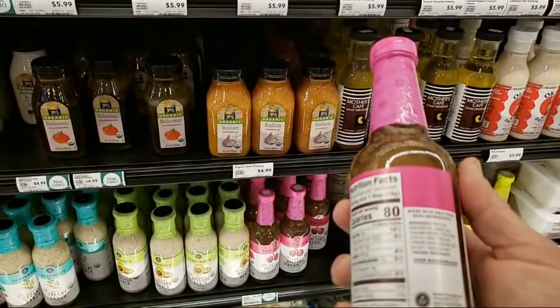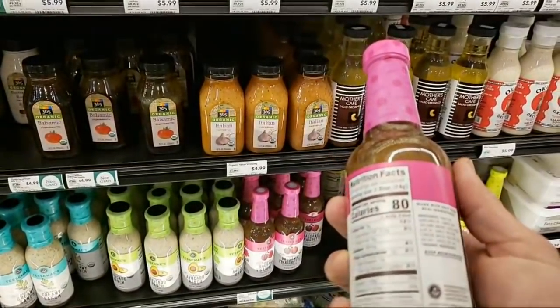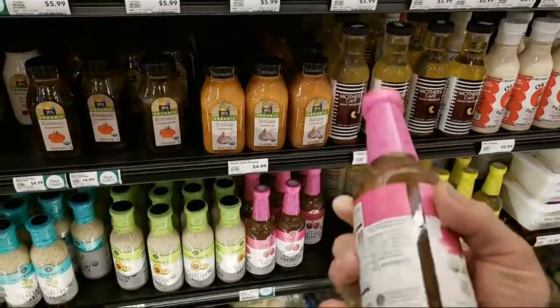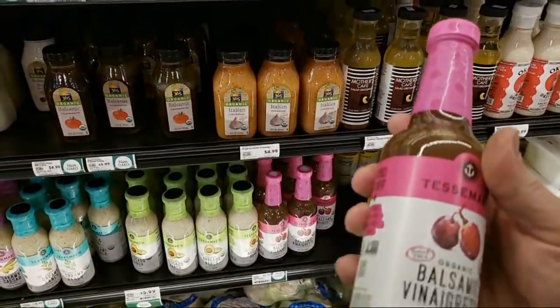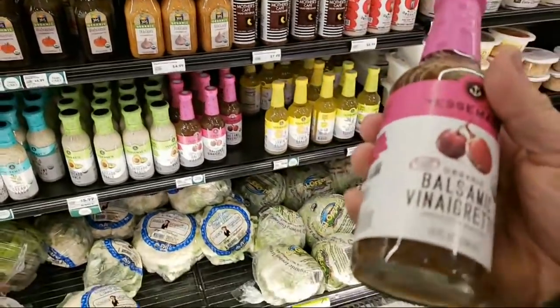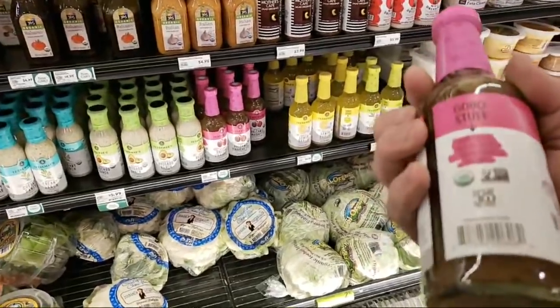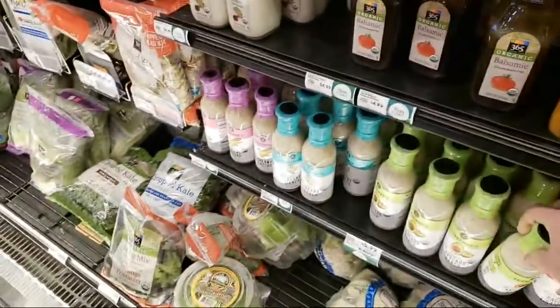Olic, sunflower oil, lemon juice, balsamic vinegar, extra virgin olive oil, garlic, mustard, vinaigrette. This is the one here. One of these I tried and it was actually pretty good. Balsamic, because I use it as a marinade on meat. This right here I would probably use if I could stand it. I'm not sure which one it was that I had before.